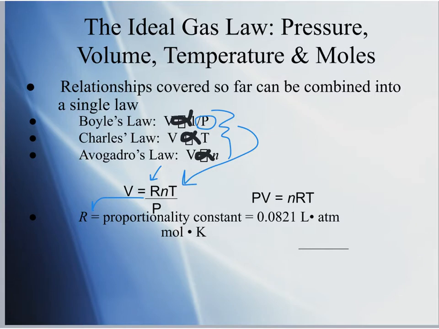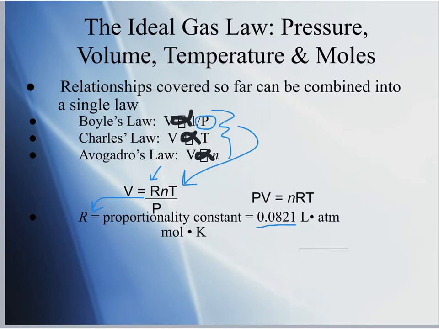Okay, so when doing experiments, whoever that scientist was, I don't even know who discovered this, saw that he had to multiply the equations by the same number every single time. So he called that a constant, and this constant is this number here, 0.0821. And if you remember earlier, I said there's one gas law where you have to use particular units, and this is the gas law.